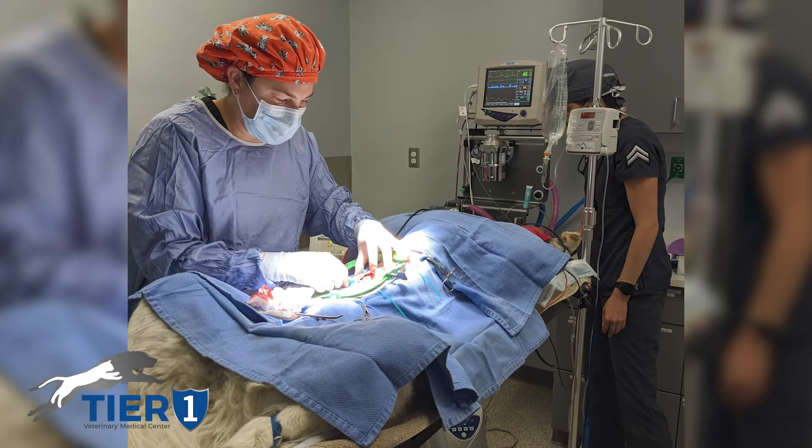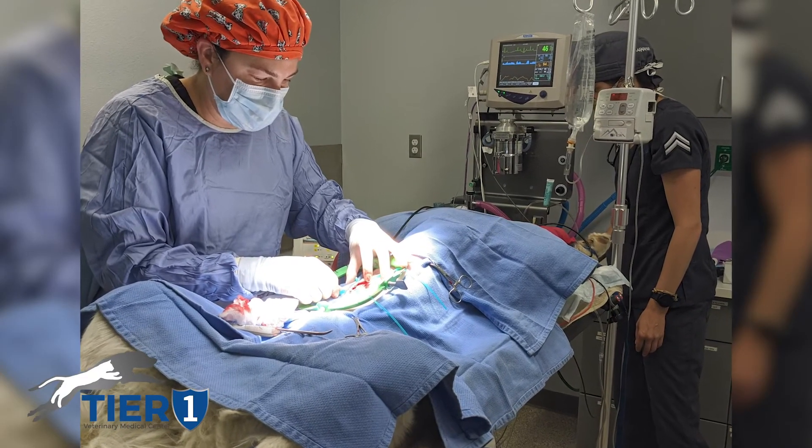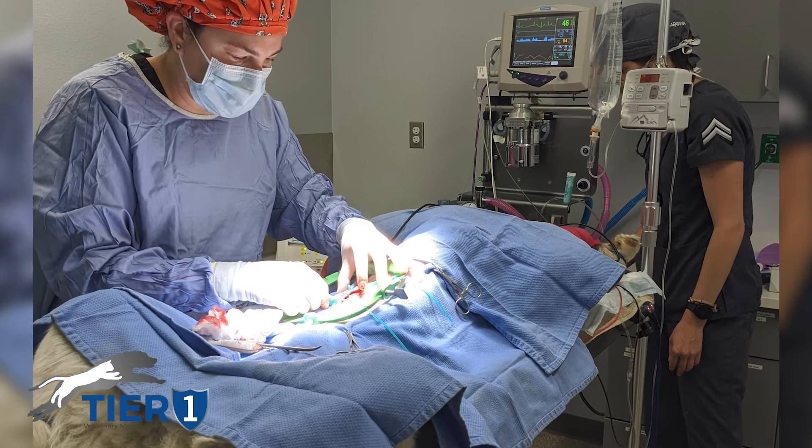Unfortunately, the only way to correct these is with surgery. The surgery and the prolonged recovery, especially in older dogs where we tend to see it more, can easily run upwards of $6,000. And not every time do you get to take your dog home, which can just be heartbreaking — to put all that effort, time, and emotional investment into trying to bring your dog through this catastrophic event just to wind up losing them.